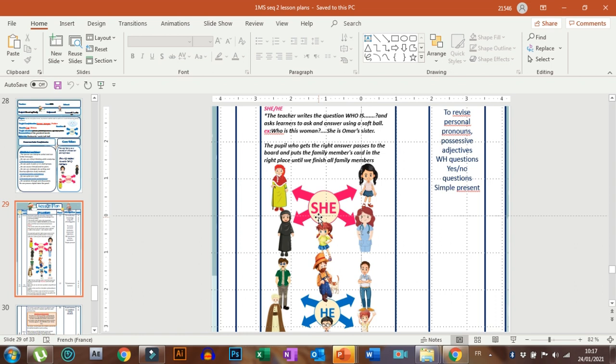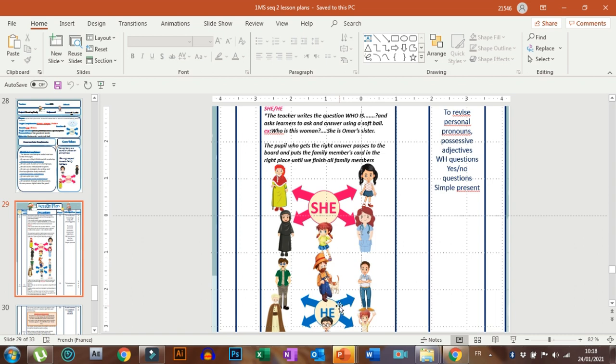During the writing, if they write about a mother or a sister, they are going to use the personal pronoun she. And if they write about a male, the father, the grandfather, or whatever, they're going to use the personal pronoun he.